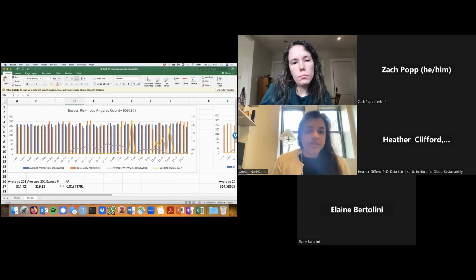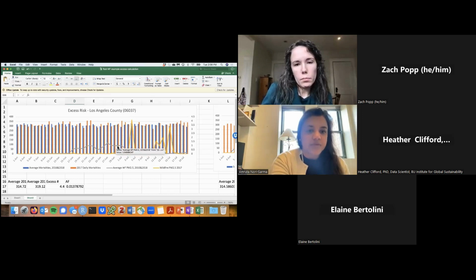We see the numbers of daily mortalities in 2017 highlighted in orange. For the comparison period, the wildfire-specific PM 2.5 exposure is shown in the gray curve, and the comparison period mortalities are shown in the blue histogram.